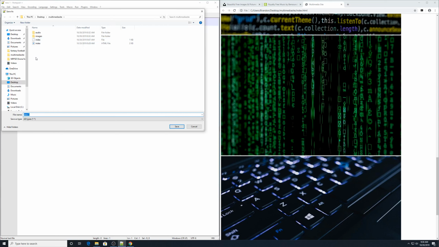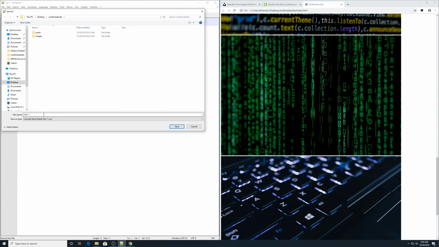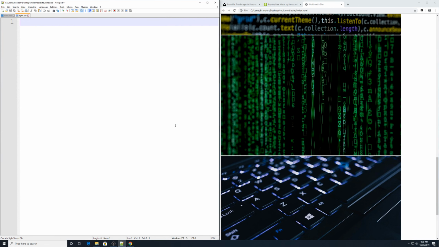I want to find the file type that says Cascading Style Sheet, and I'm going to call this styles.css, and this is just in my multimedia site folder again, okay?